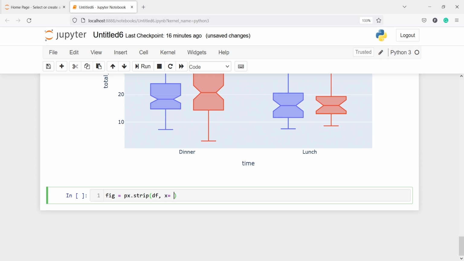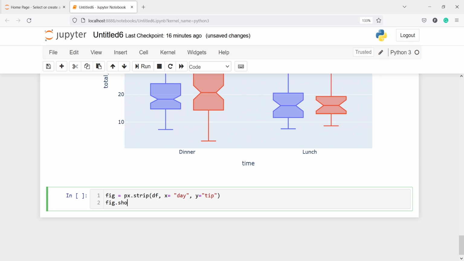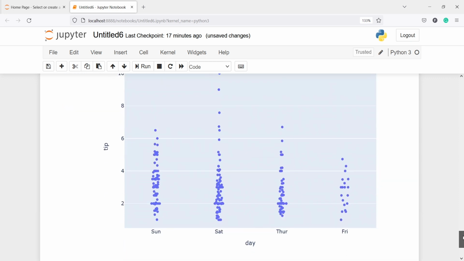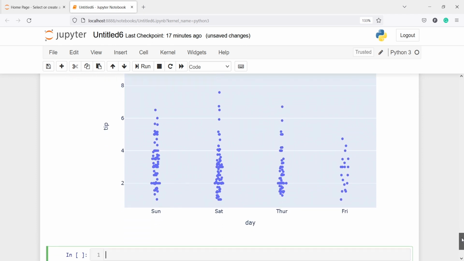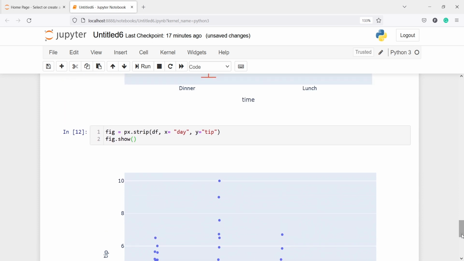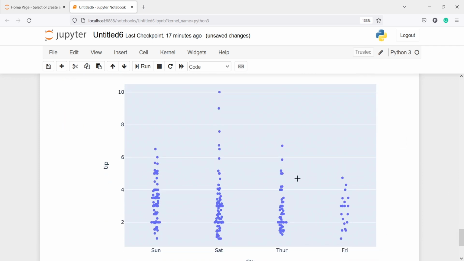In x we will have the variable day, and in y we will have the variable tip, and then I will write figure dot show. And in the output you can see, now instead of getting a box, we are getting just the data points for each of these categories: Sunday, Saturday, Thursday and Friday. So if you use this function strip, you won't get the box, but you will just get the data points.